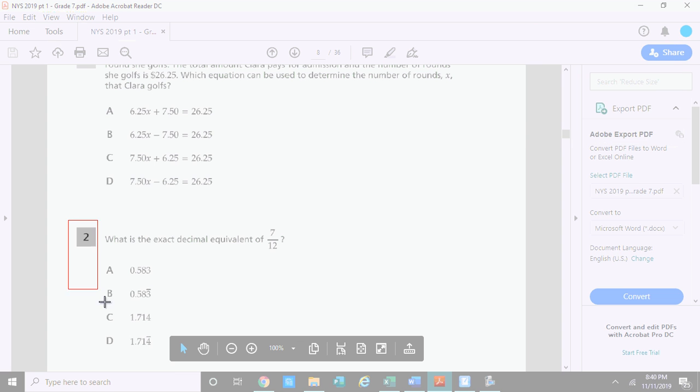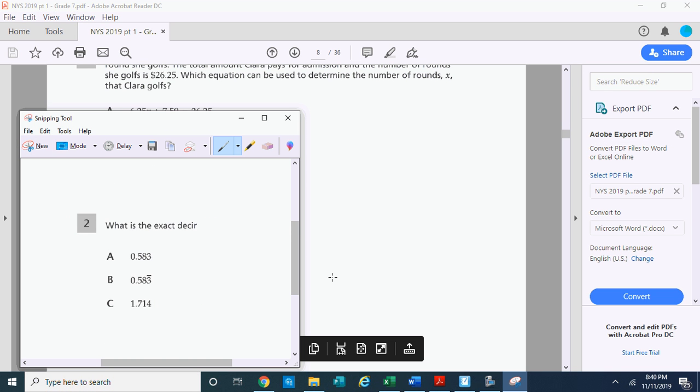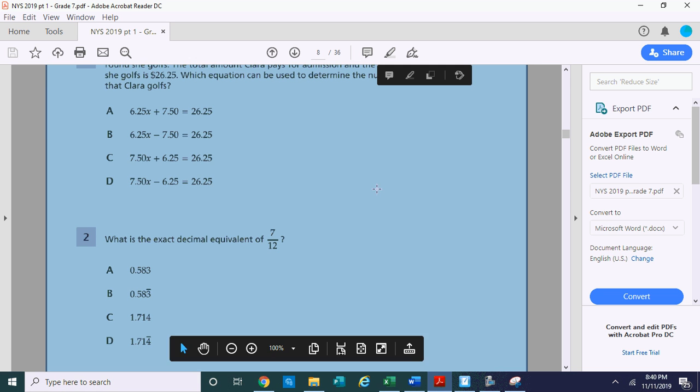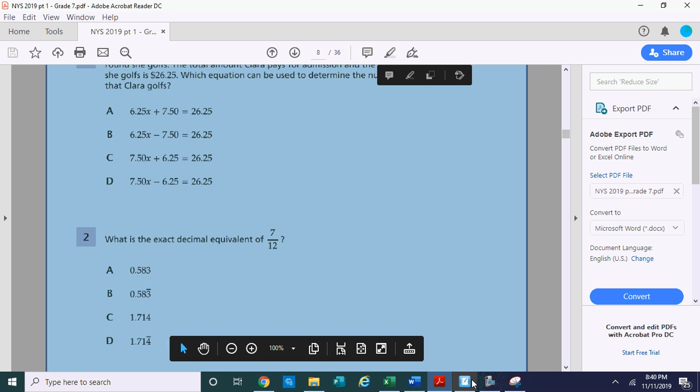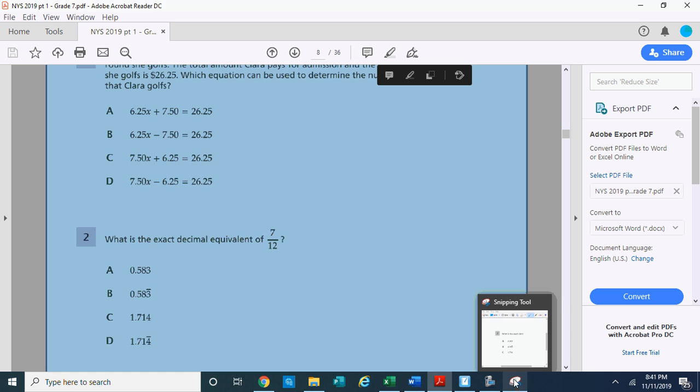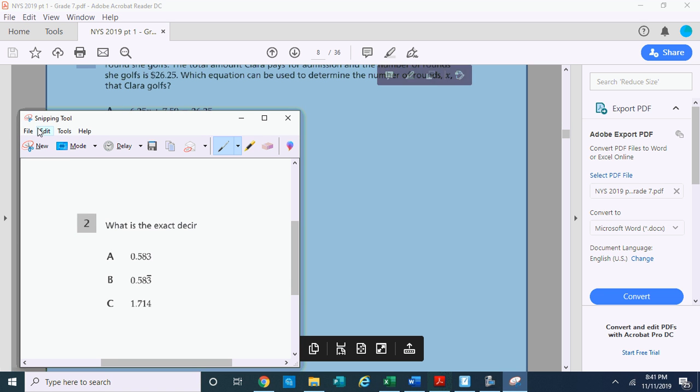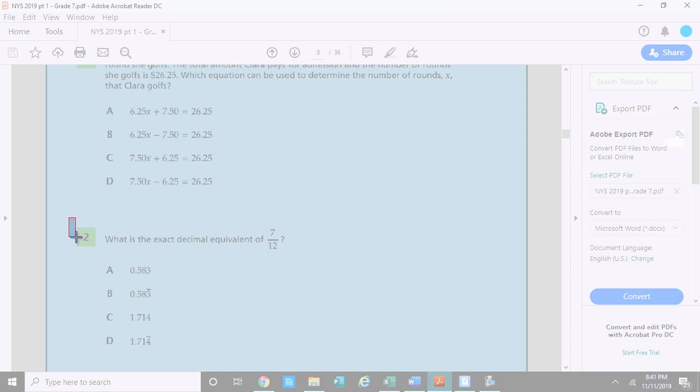So here's question number 2, and I don't want that involved there. So let me get that erased. Now let me just let this go away. Good. Now I can take another snapshot. So hopefully that'll go away quickly. Good. All right, take a snapshot. This is my question number 2. It's multiple choice.